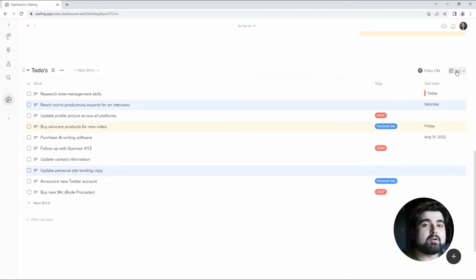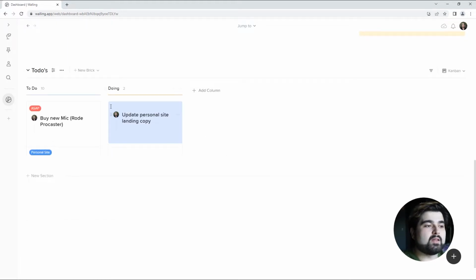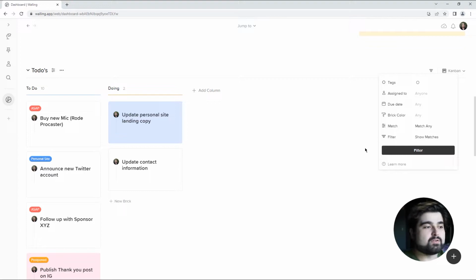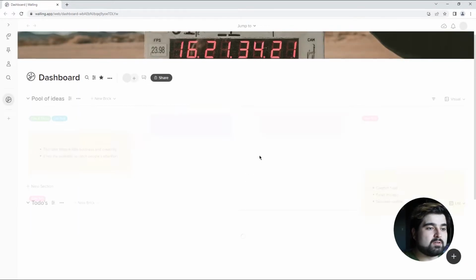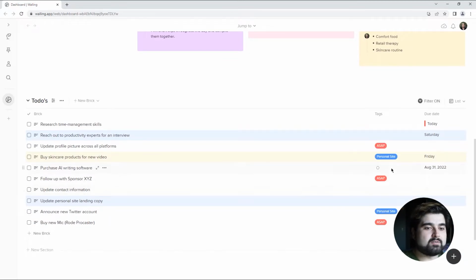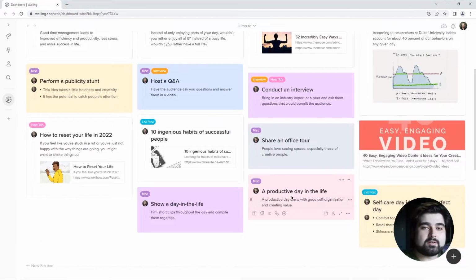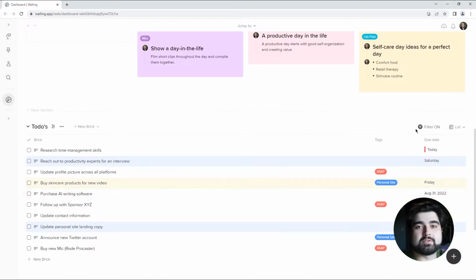Now, another interesting part about the section filter is that it only applies to the section view that you have currently. So let's say we switch this to a Kanban view. That filter will not be applied. There's no filter currently applied to anything going on here. But if we switch back to list view, that filter will still be on and still filtering those postponed tasks. So you can make several different filter configurations across all of the section views. And also that filter stays on permanently. So if I refresh Walling, it's still filtering the same thing. You can exit your wall, come back to the wall, and that filter will still be there.